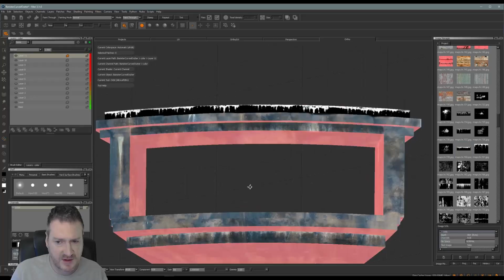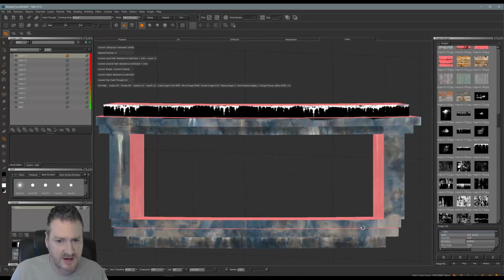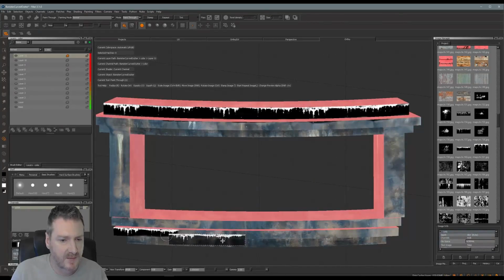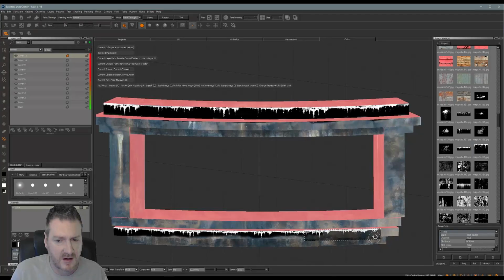Let's also put it down here, I think, along this bottom edge. We can use the same texture, it's not a problem. We'll scale it down a little and paint it in. Again, I'm going to angle the model slightly forward. I'm not worrying about the black of the texture, I'm only worrying about the white. And remember, I'm always rotating the texture to match the geometry of the model underneath. And it's a little bit here on the end.